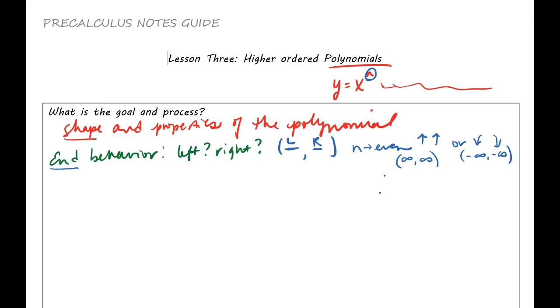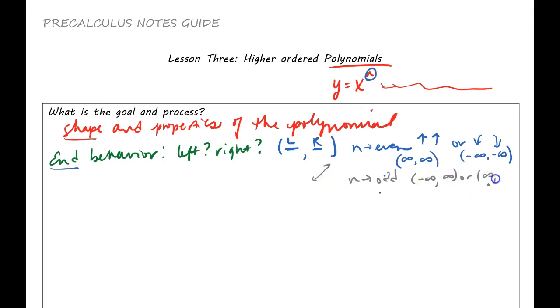Now, what if it is odd? Okay, if n is odd. Well, if n is odd, I used to tell my class, what's an odd parent function that you know? What about x to the first? Do you know what x to the first looks like? I think most people do. Most people know that it's that diagonal line that kind of looks like this. So if you think of x to the first, you know that it's going down on the left and it's going up on the right. And you could write the interval notation like that. Or what if there was a negative in front of this, like negative x? Well, negative x would just go the other way, so maybe that would flip this.